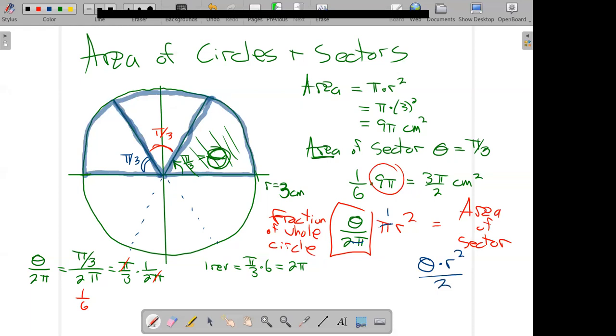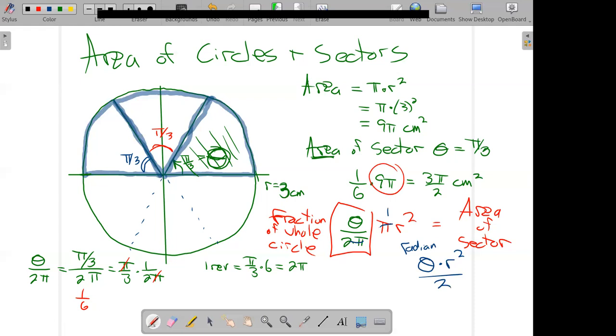So there is a formula for the area of a sector, which reduces down to the angle. Super important. What kind of angle was that? It was a radian angle. If you use degrees, it's a different formula. So it is the radian angle times the radius squared divided by 2.